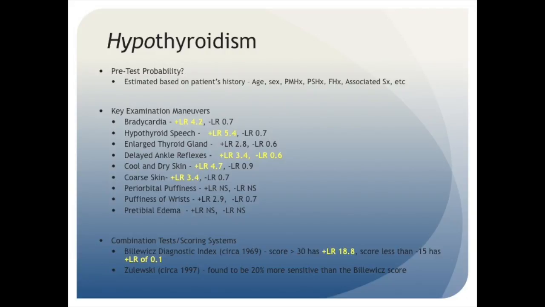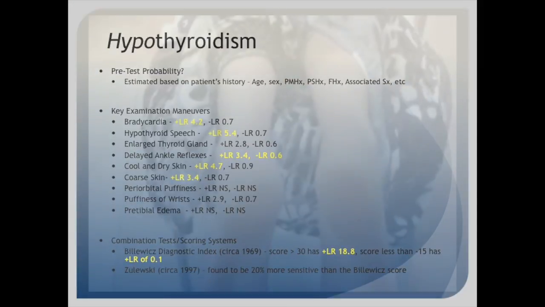Let's talk about our next physical exam sign now, which is delayed deep tendon reflexes, something we're all taught is associated with hypothyroidism. It turns out that the studies have shown that the best deep tendon reflex to test here is the Achilles reflex, which you can test by having the patient lie down prone on the table and looking for both a delayed activation and relaxation phase. With the relaxation phase, even more delayed. Let's take a look here.